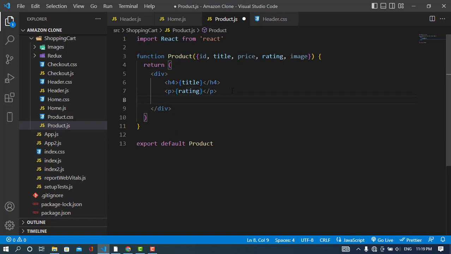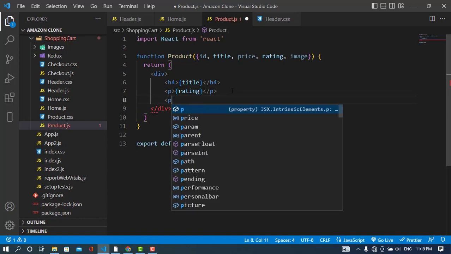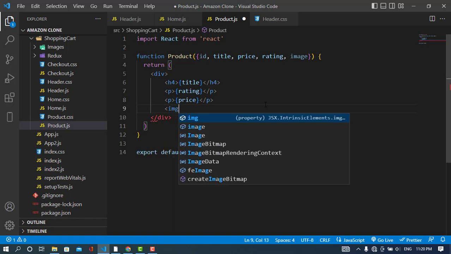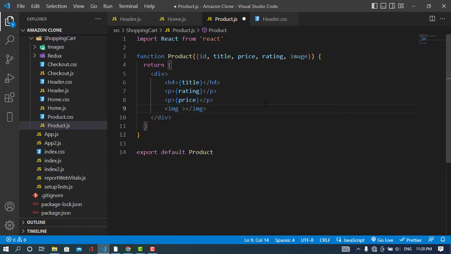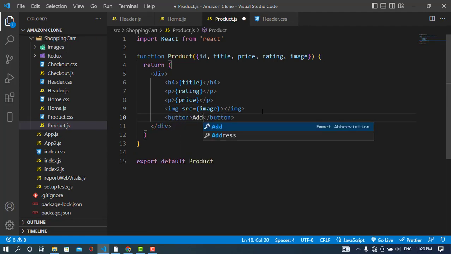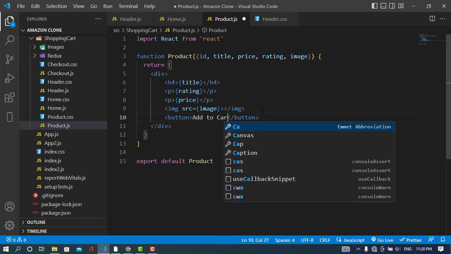Rating, then the price, and after the price there should be the image. We should display the image, src image, and finally we should have a button, add to cart.